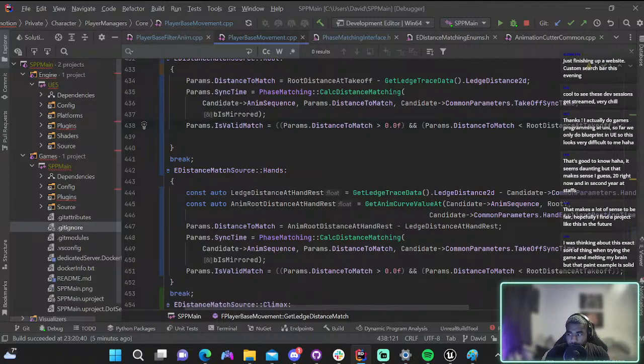But here, because I don't look at the hands, I'm purely looking at the takeoff point. My distance to match can never be greater than my root distance at takeoff, because the lowest this value can be is 0. If this is bigger than 0, you're inside the wall, which is impossible. So this can only ever be 0, which means the max this can be is that, which is at takeoff.